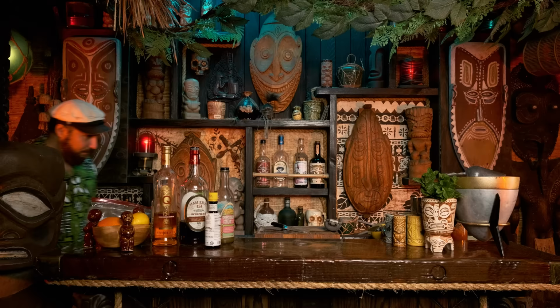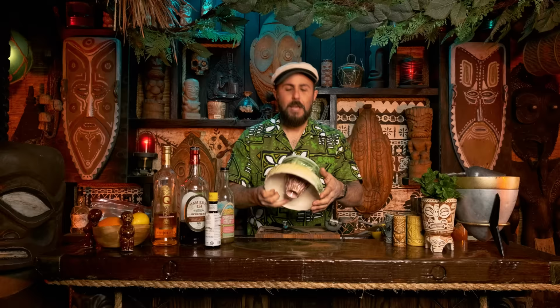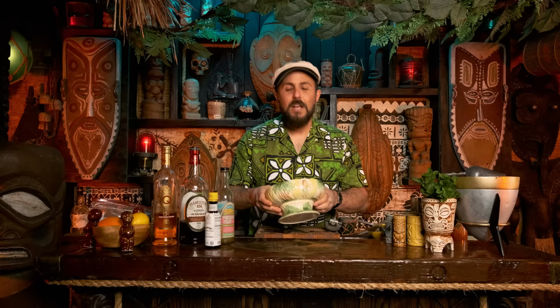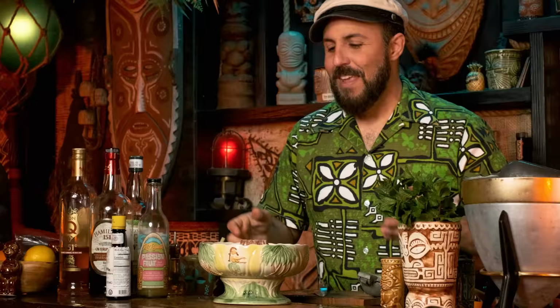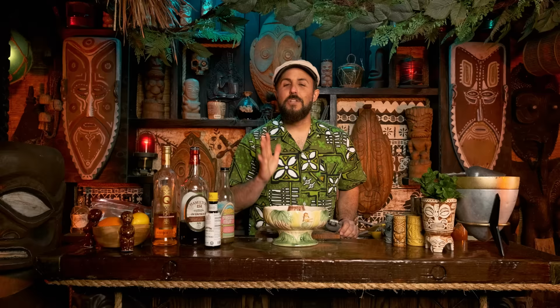Have you ever seen one of these before? This is called a volcano bowl. This was served in the 1950s and 60s. It is made by Orchids of Hawaii, one of the premier producers of tiki mugs back in the 50s and 60s. But there's this little volcano in the middle. And so the idea is that it's a communal bowl. You can have like 4 of your friends sit around on each corner there with a long straw, and then there's fire in the middle. So it's like an island of fire. It's rad. Usually a scorpion is served in a volcano bowl. So let's go ahead and make one of those real quick.